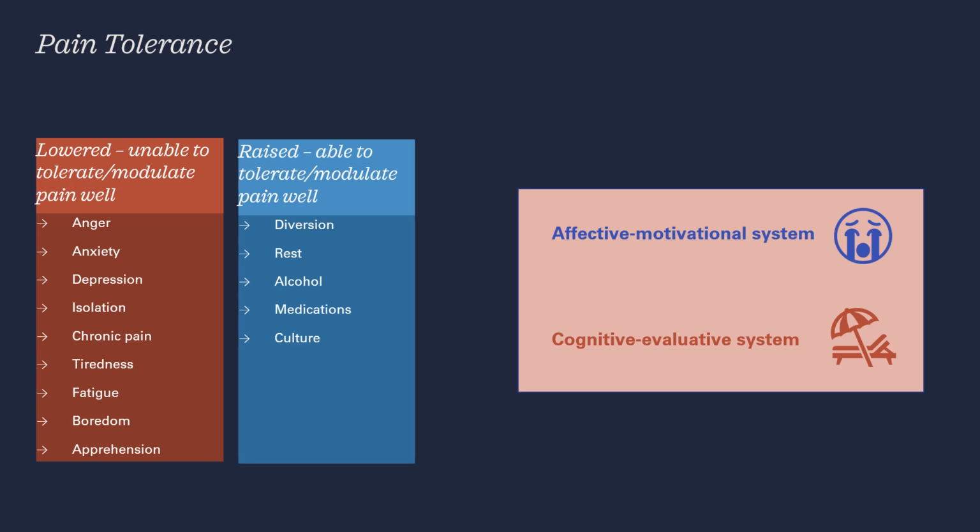Alcohol is another pain tolerance increaser. Now, we aren't going to use alcohol as a nursing intervention in most cases, but it does increase pain tolerance. We often have patients who utilize alcohol or other substances like nicotine to cope with stress, pain included. There are negative effects in these mechanisms, as we are well aware. Medications are often one of the most common tolerance increasers. We tend to jump to the pharmacologic interventions immediately, but as we know, adverse effects come with medication use as well.